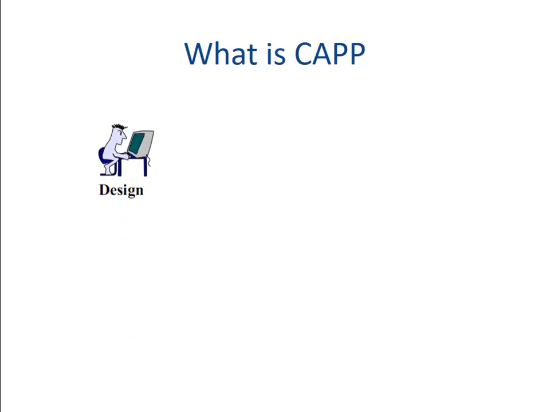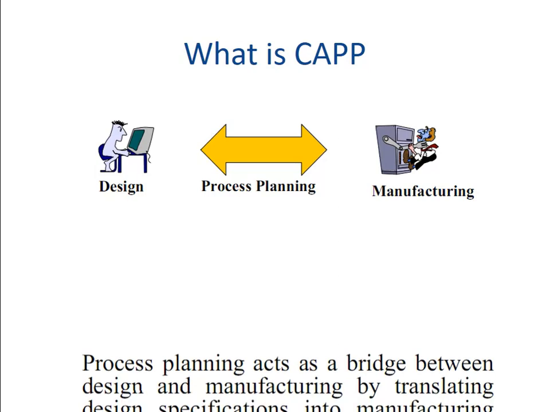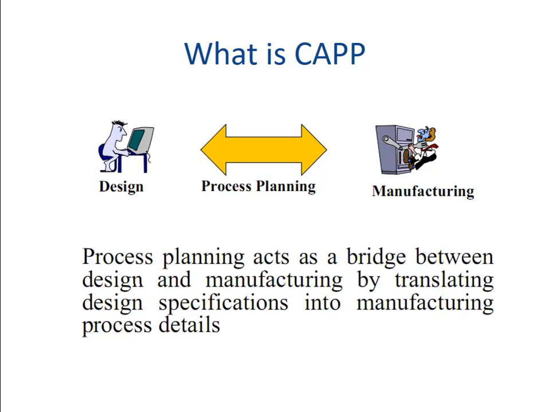So the next topic we have is computer aided process planning, where we are going to see the transmission of the parameters in the design to the manufacturing side. That will be decided by this process planning, how the process route is going to convert into manufacturing data which is in the design data.